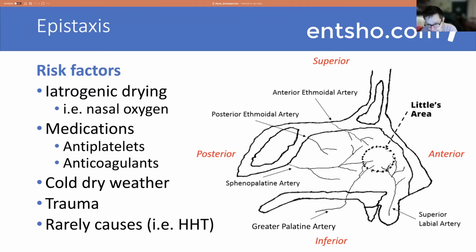And in terms of the anatomy, lots of the anterior bleeds come from Little's area, demonstrated in the circle on the anterior nasal septum here. And this site is actually a confluence of blood vessels which ultimately originate from both the internal and external carotid artery through different tributaries. So many of the anterior bleeds we can manage simply by silver nitrate cautery to the responsible vessels on Little's area.